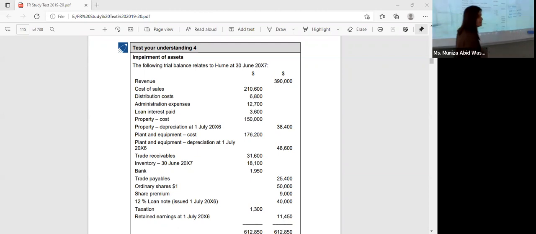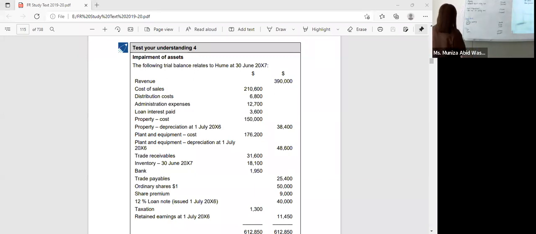Accrued interest is an interest which has become our liability, but we have not paid it yet. Okay, so we had to pay this full amount, but we have not paid it. So we are going to take it to our expenses. Our expenses are going to increase by this amount, and it is going to be written as our current liability also. So in current liability, students, this loan has to be written in the non-current liabilities basically. So here we can mention non-current liabilities as well.